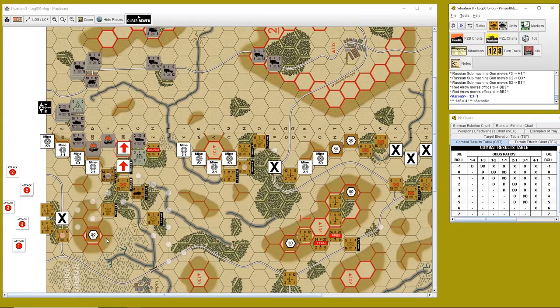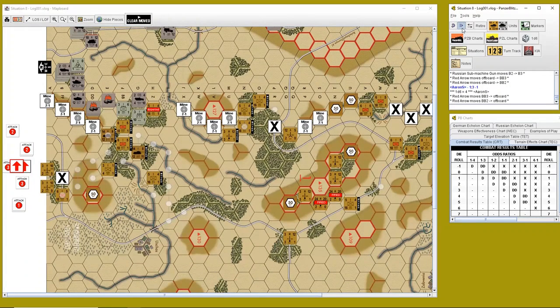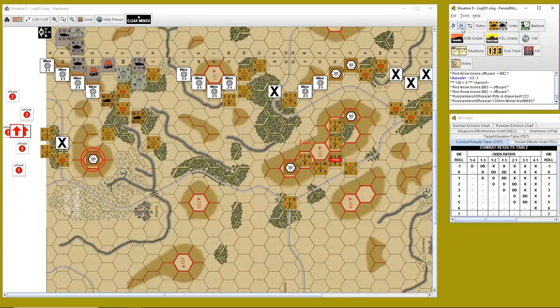All right, so what was this? A 1 to 3 assault? Okay, that's 6 against, yeah, 16. 1 to 3. Roll a 4 with a minus 1. No, dream on. Okay, so I remove all the dispersed and fired. Cleared everything up. German turn 3.